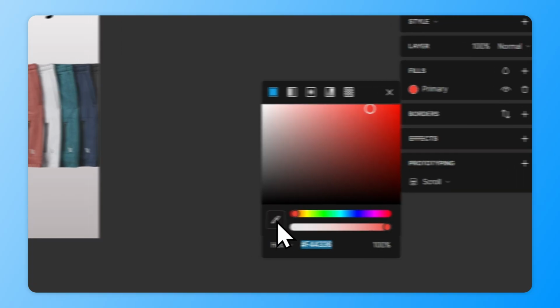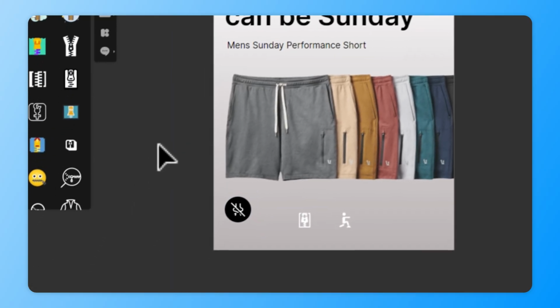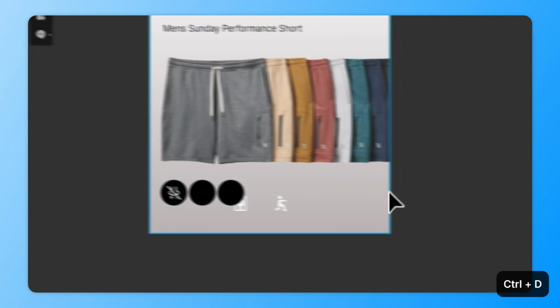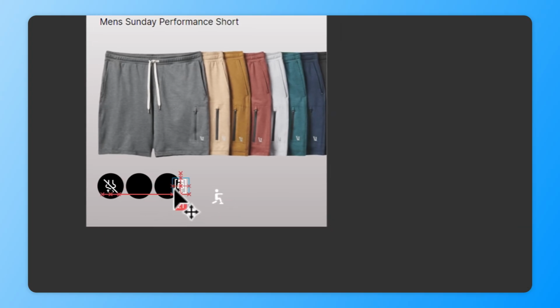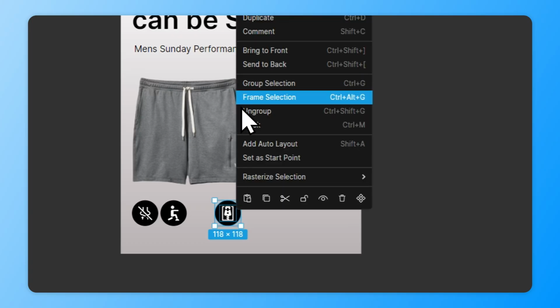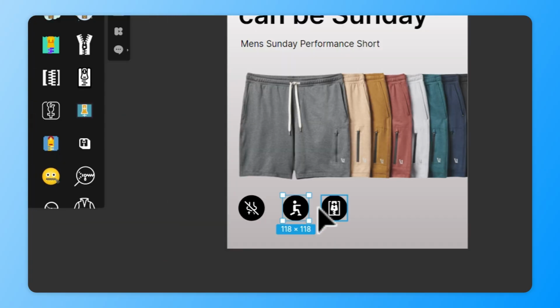Now I'm going to add some shapes by typing O. Let's change the color of it to make it exactly the same as this. Now I'm going to duplicate this, and I will be placing the icons on them one by one, and let's align them all together. Now if you want, you can even group these two so they don't move one by one.